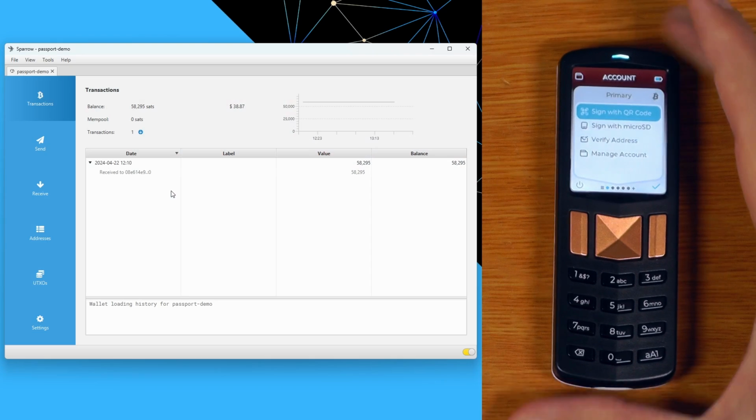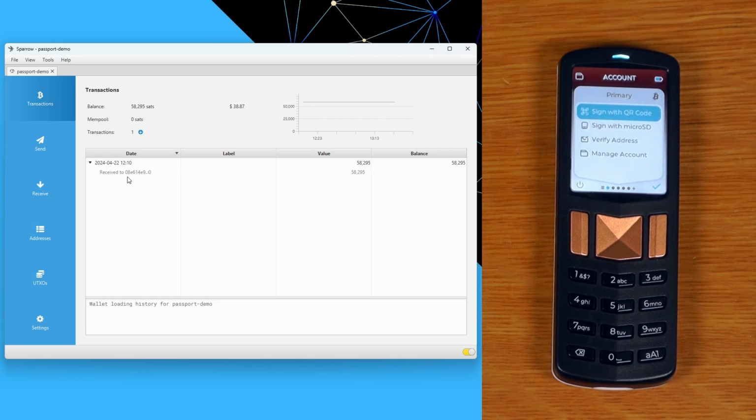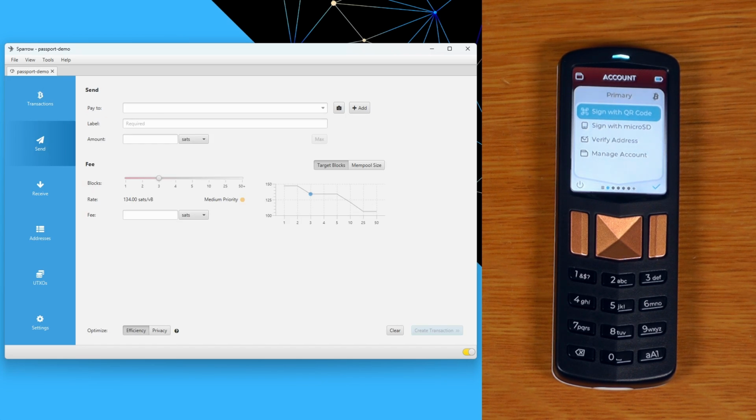If you do have a situation where the wallet you're using can't see all the transactions you're expecting from Envoy, there'll normally be a setting called the gap limit that you could increase to something like 50 that should easily pick up all of the addresses that are being generated by Envoy. And let's just demo what the process of signing from a MicroSD card looks like. So if I just go into Sparrow now and hit send, and I'll just throw my tip address in there and just call it demo. And we'll just say max.